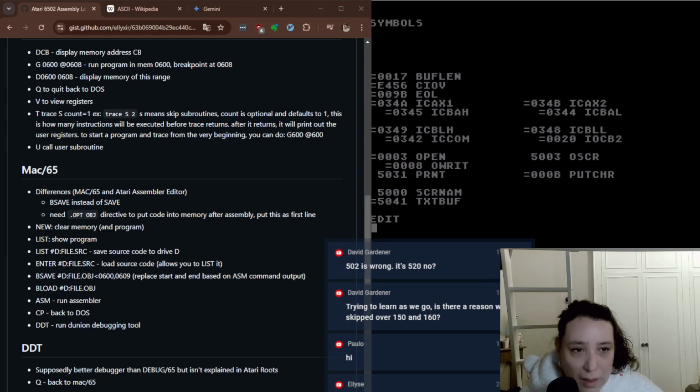Print is one of our labels, right? Yeah, that was not the end of the program. Well, we don't really know how to save it.